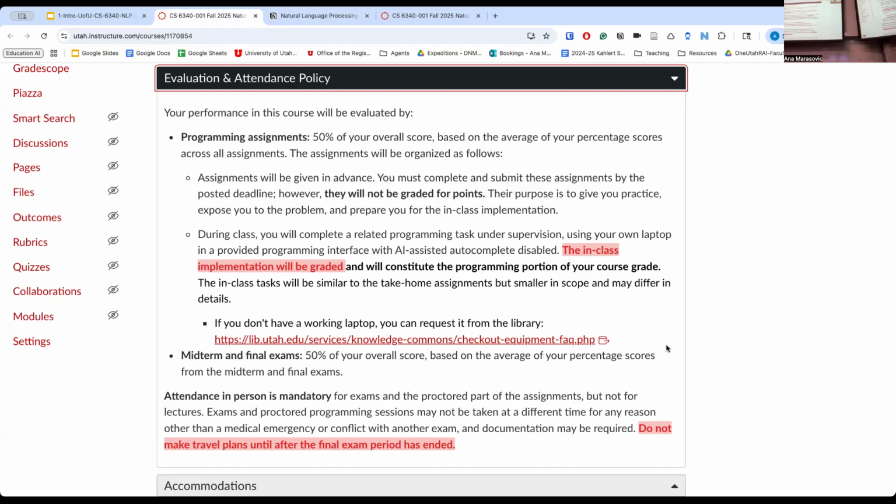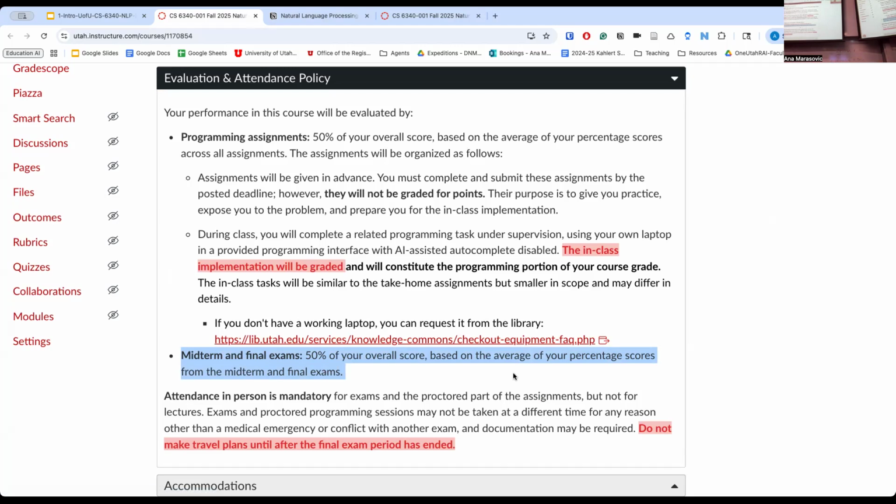So if you have coded your programming assignments and you come here, I know this is always stressful, but with plenty of time, you will have a good chance to have high scores on these proctored versions of the assignments. So that's the biggest change in evaluation from previous years. Exams are basically multiple choice questions.